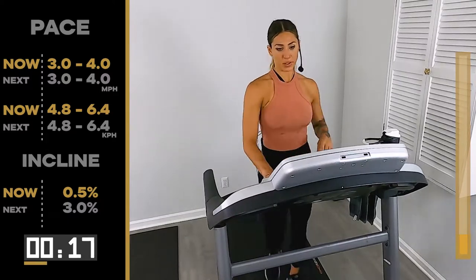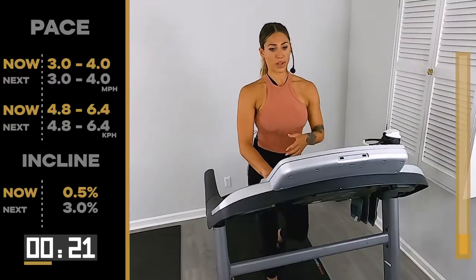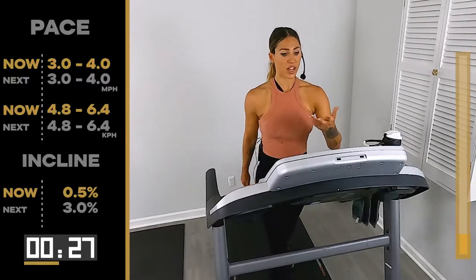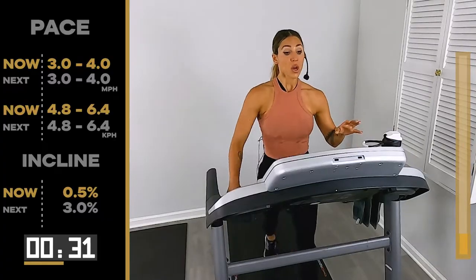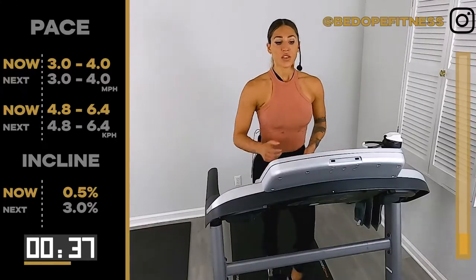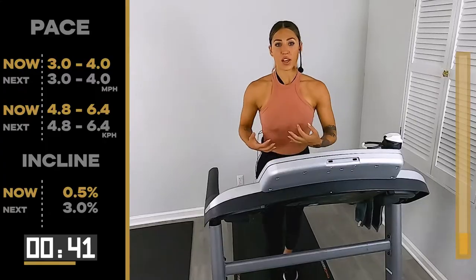3-0, 4-0. I'm probably gonna keep my pace relatively the same the whole entire workout. I'm gonna do like a 4 the whole time, and then just play around with the base. Every now and then I'll play around with the speed or the incline. When I need to take it back, I'll go back to maybe a 3-5. So it's up to you, you know? There's a lot of wiggle room between 3-0 and 4-5 to get a good walking pace.